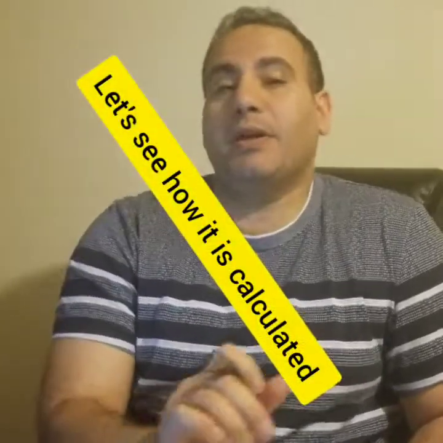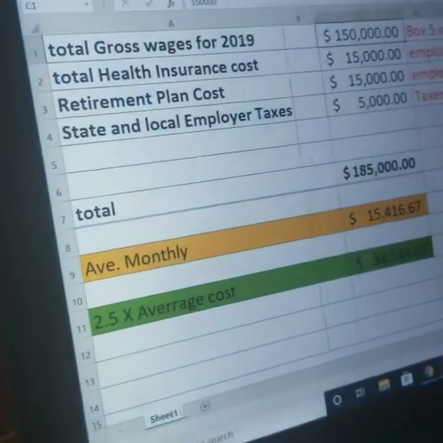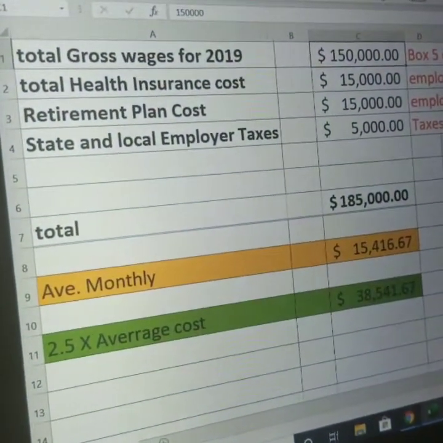Okay, let me show you guys how the calculation happens. I prepared a version of it on Excel, and this is the calculation of how to come up with the average cost per month for the payroll, how we calculate these amounts to submit to the bank. So let me zoom in here and show you this. This is what I have prepared for you all.